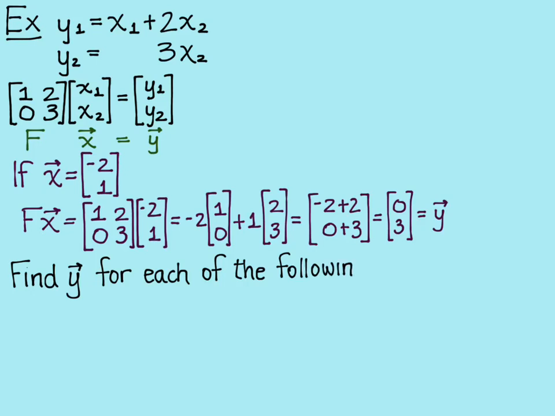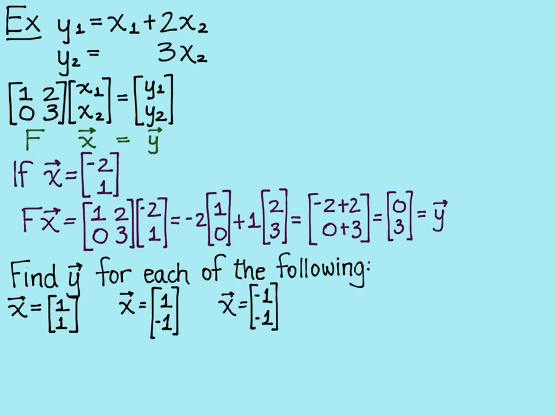So what I'd like you to do, I'm going to give you several vectors x, and I'd like you to pause the video and see if you can find the vectors y corresponding with each of these x vectors. So if x is 1, 1, if x is 1, negative 1, if x is negative 1, 1, and finally if x is negative 1, 1.